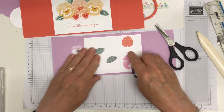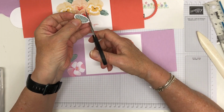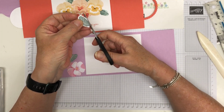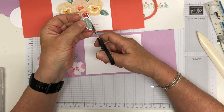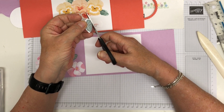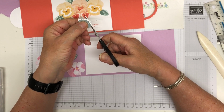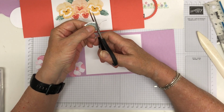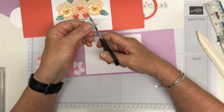Right, okay, so we've got, oh, now I've got to do a leaf as well. I just left one of these leaves to show you as well. And the leaves, if you look closely, go two ways. I'll show you in a minute. So you need two of each. So two of them are leaning left, two of them are leaning right. There we go.